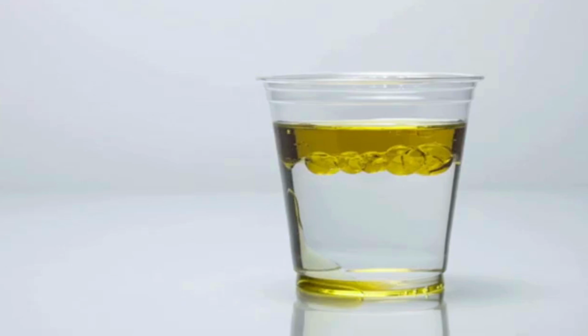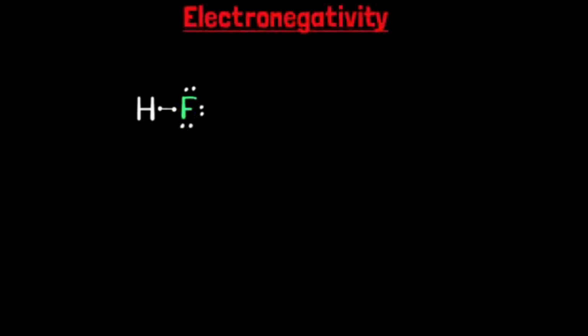So let's begin. But first, let's quickly recap the ideas of covalent bonds and electronegativities. So let's take an example. Consider hydrogen fluoride. Now, both hydrogen and fluorine are going to share one electron each, because by sharing these electrons, their outer shell gets completely filled, and this is what we call a covalent bond. But here's the question. Are these shared electrons spending equal amount of time with hydrogen and fluorine? No. That depends upon something called electronegativity.